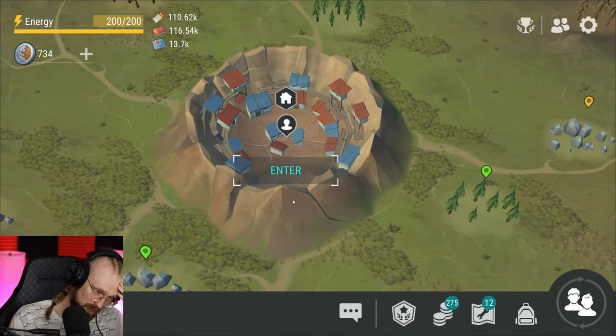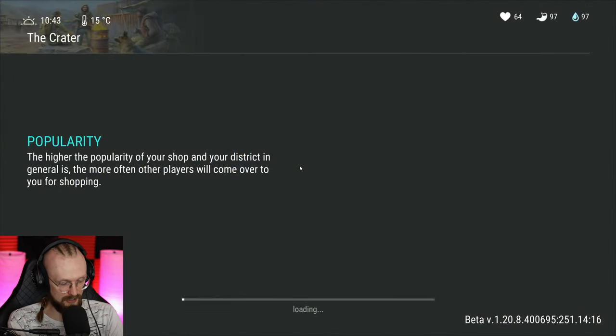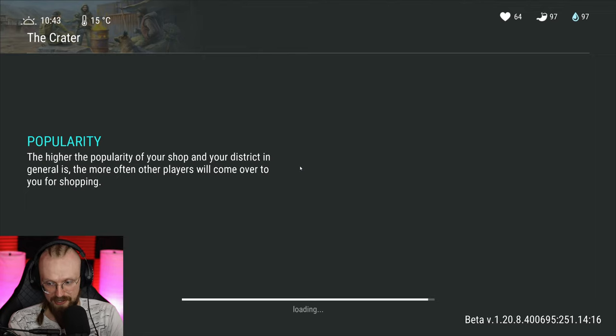Wait, how do you even do the tournament? Oh, you don't go to green zones. I forgot, guys. As I said, it's been 8 months since I've played in this crater. The dark side of Last on Earth, Sector 7. Yes, you guys are absolutely right.